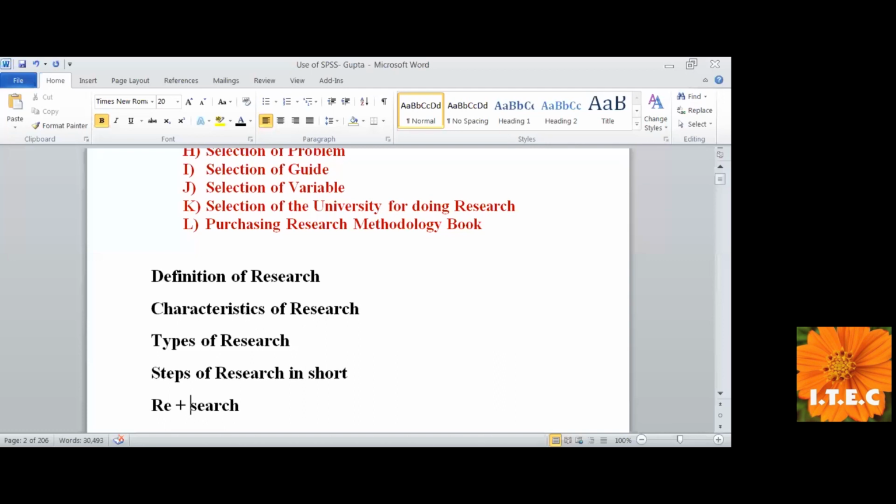Suppose I am not well and I am new to the city where I am, then I will like to search for a doctor, because I need a doctor. So what do you search? You search what you need and you are not getting it. Since I am new to the city, I do not know people, so I may not be able to get information. Therefore I have to search on the internet.